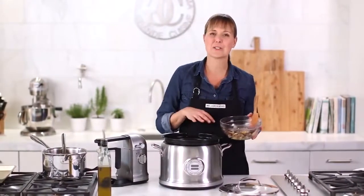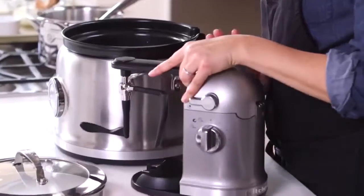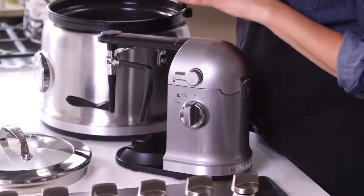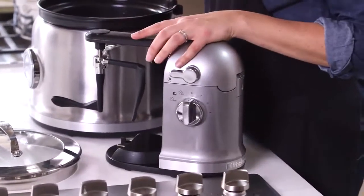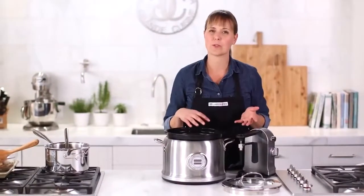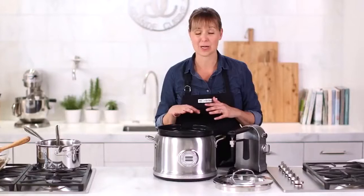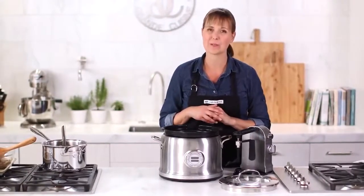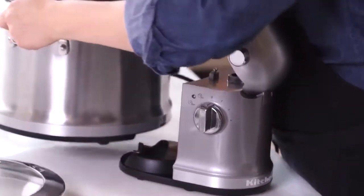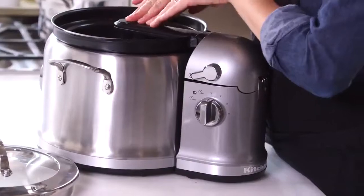All right, I finished searing my mushrooms and now it's time to make the risotto. This is the stir tower and it's an optional attachment for the KitchenAid multi-cooker, but I love it. It makes a really easy task out of stirring anything that requires a lot of time. So think about things like risotto, polenta, oatmeal, all of those things are great with the stir tower. And it just attaches right onto the base of the multi-cooker. See how it lines right up?